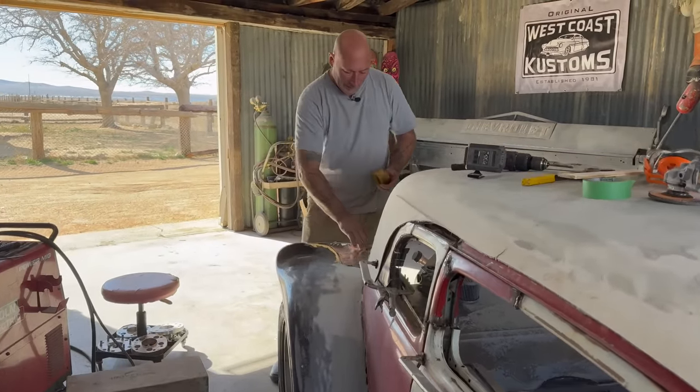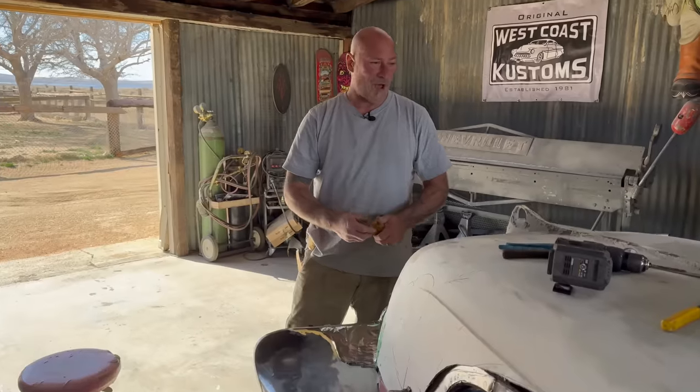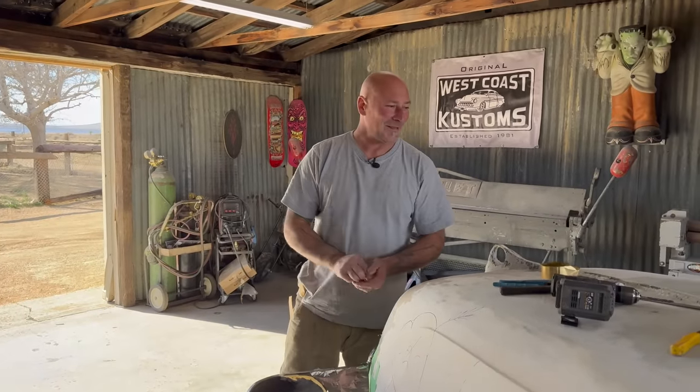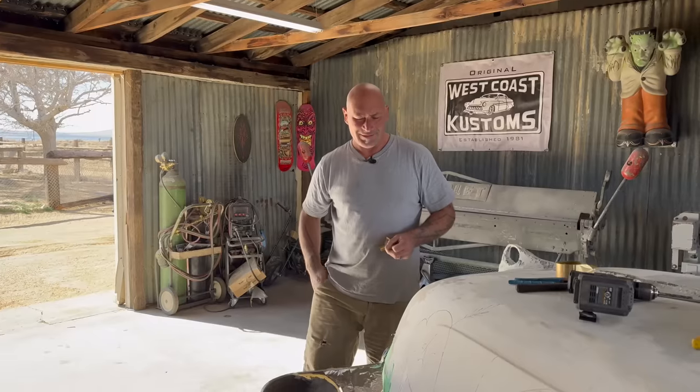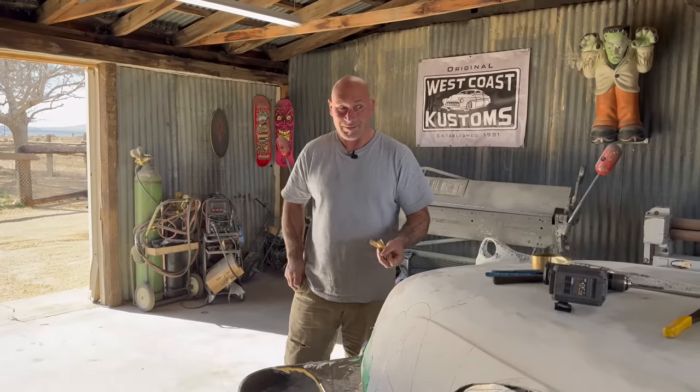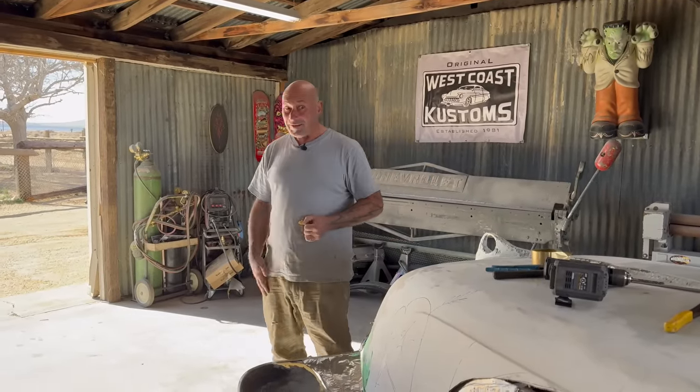One guy said, building fiberglass cars, it ain't a real car unless it's metal. Somebody else is like, what's going on there? It's like, it's fiberglass. Everything's gonna be fiberglass.